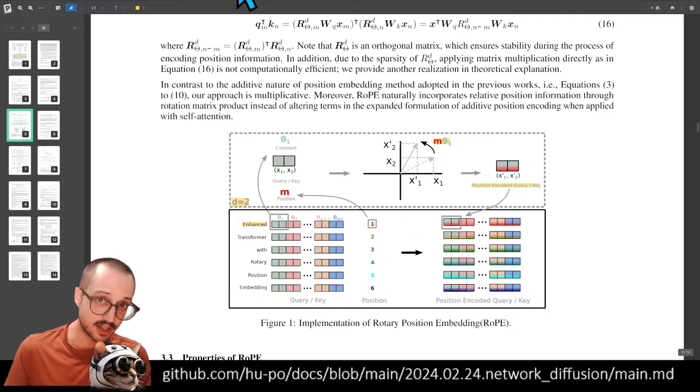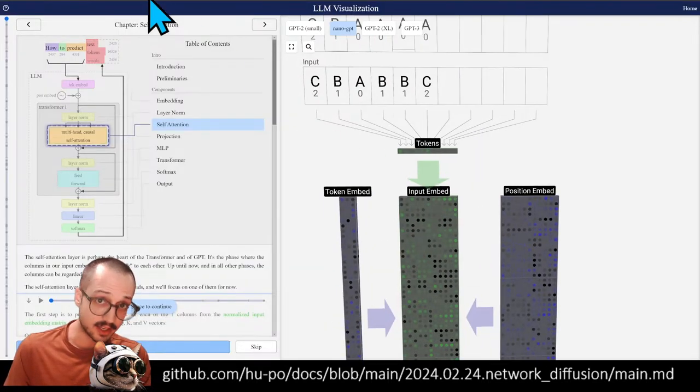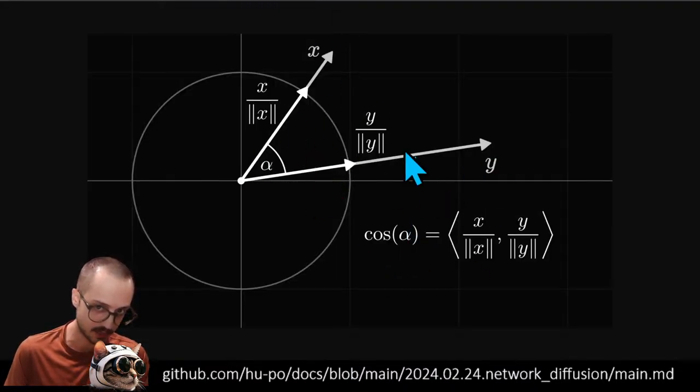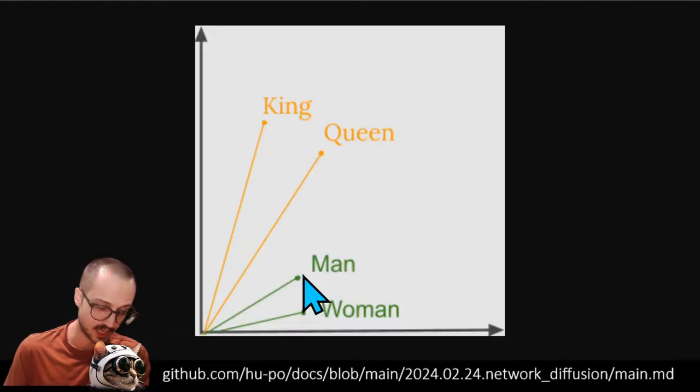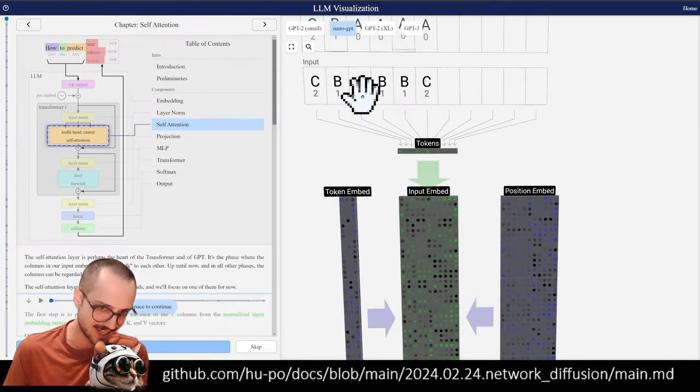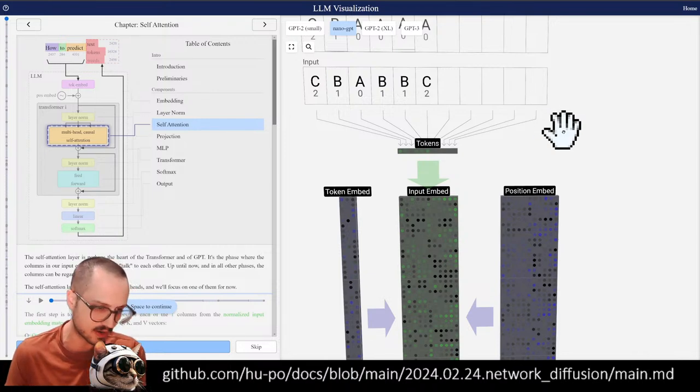So what we've done is, let me go back to here, if the dot product between two vectors tells me the similarity between these vectors, then the dot product of word embeddings or token embeddings should tell me the similarity of words from a semantic viewpoint. But I also want to have some notion of positioning in there as well, right? So if the words king and queen are right next to each other, that should give me a different attention score than if the words king and queen are separated by three paragraphs.